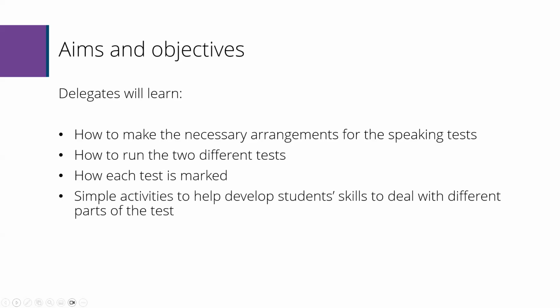And then we're going to have a look at some simple activities as well to help develop some of the students' skills that enable them to deal with different parts of the test, and in particular to target different assessment objectives within these tests. So again, that idea of targeting both the conduct of the test and developing the students' skills to make sure that they have the skills required to get the marks in different places in the test. So we will do a little bit of that as well as we go through.